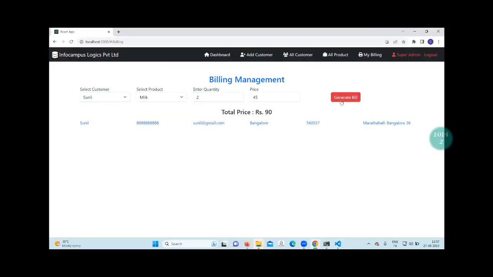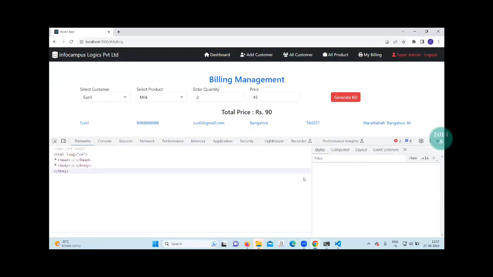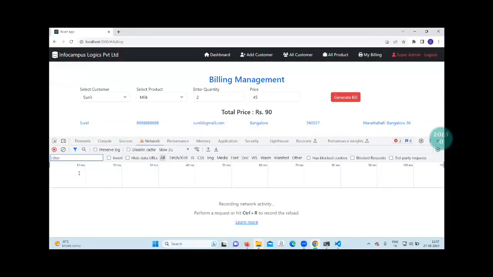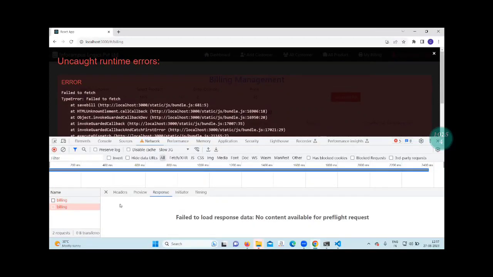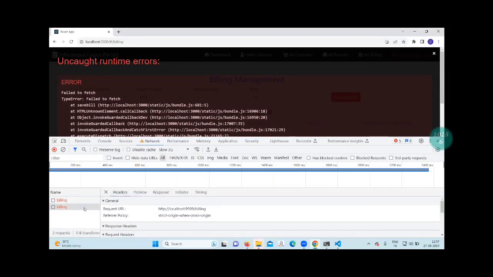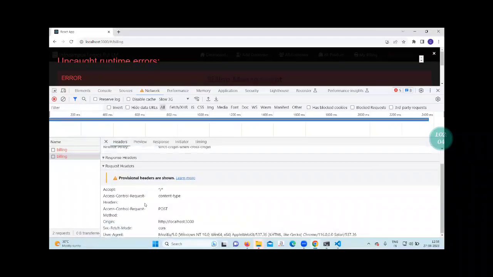Let me try one more time. Sunil, quantity 2, alert. Network. Post method went. Anyone else?